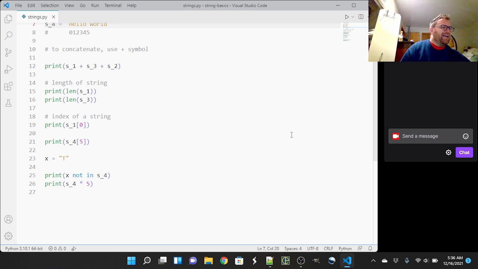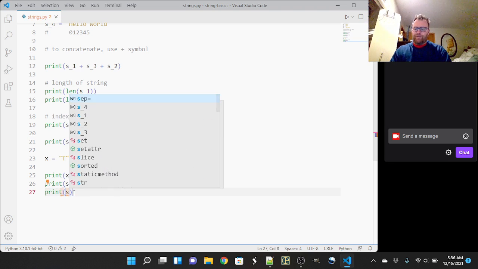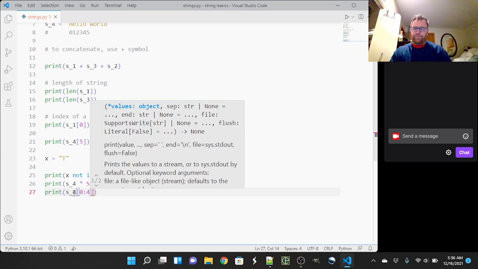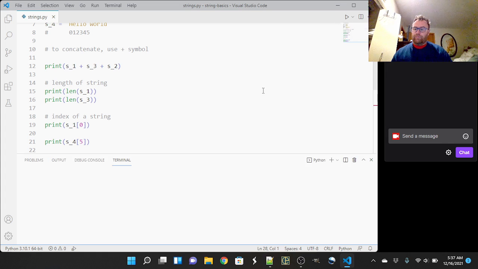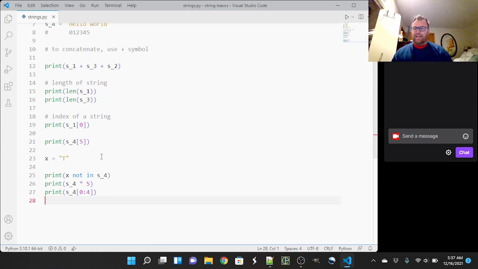Where we get the index, let's print a slice. Let's print S4 from 0 to 4, and in this case we should get just hello. Oh, no, sorry, we have to put the number higher, so I'd actually put 5.